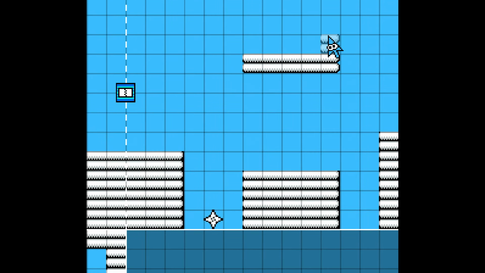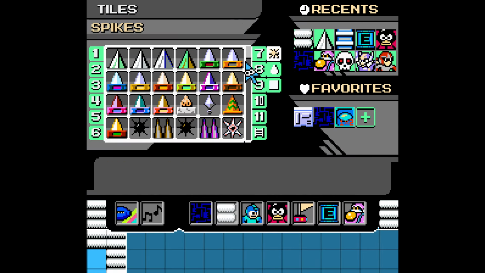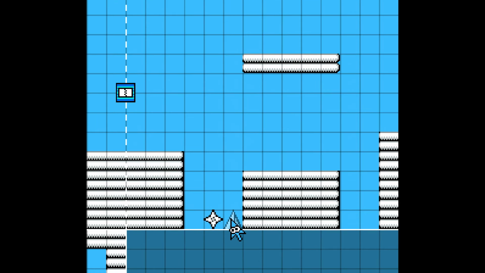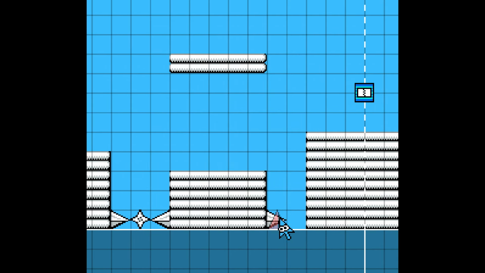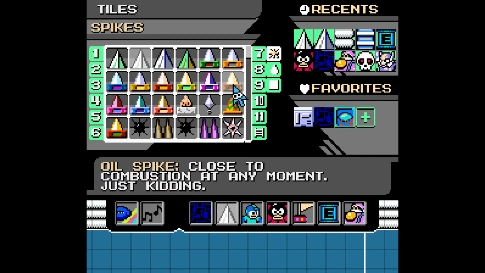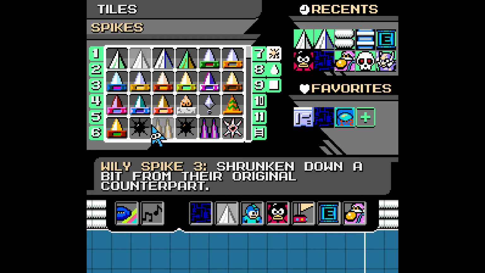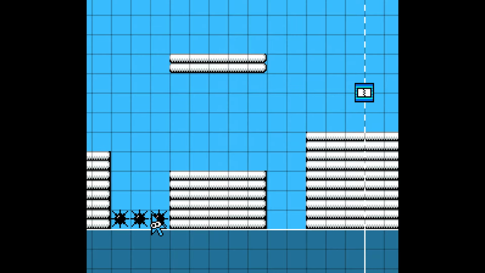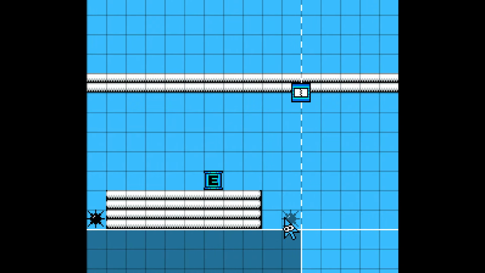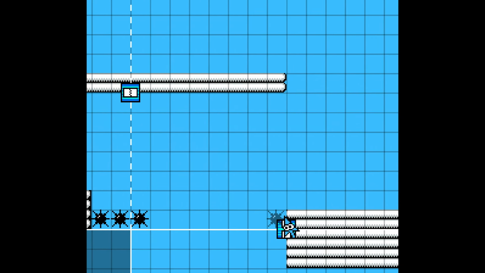I think you need to have like blocks underneath it. I'm okay with them being what they are. Yeah, I was just like, what's happening here? As long as that kills you. Yeah, these spikes. This is why I tend to use the spike balls from like the Bubble Man stage, or the gray ones myself, because these could be a little bit on the ambiguous side. When in doubt, just go with the classic.